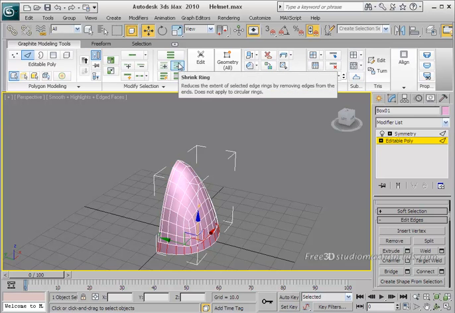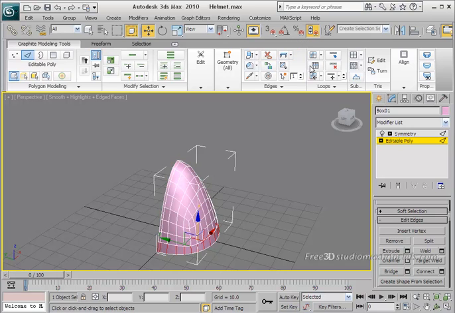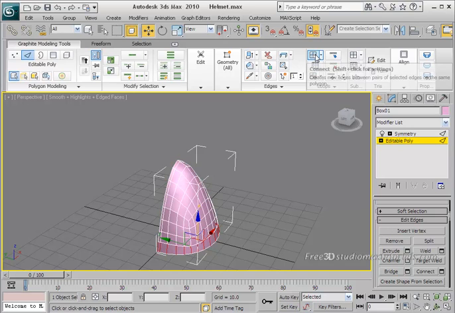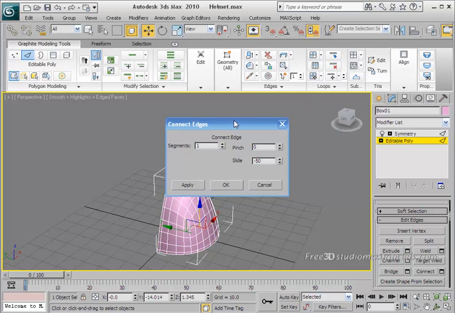On the loops panel, just hold down the shift key and click on connect. On the Connect Edges dialog, set the slide to -25.0 and click OK.